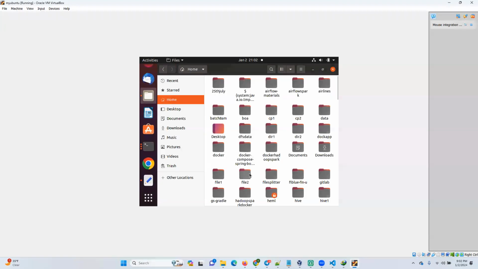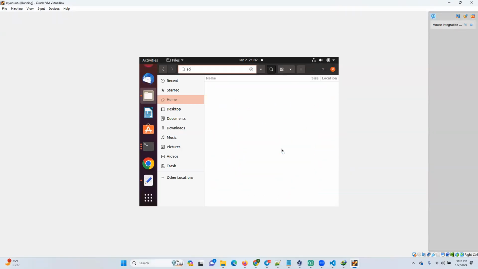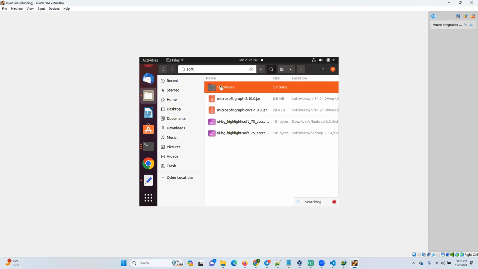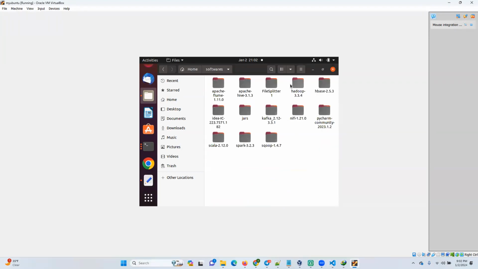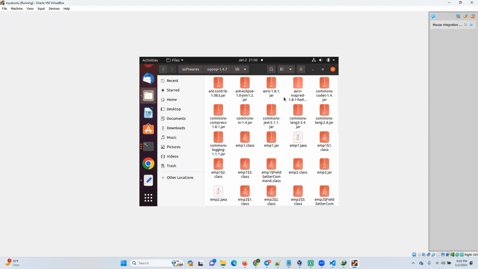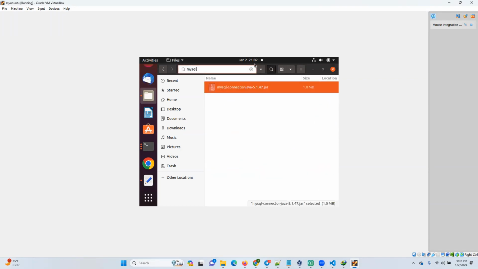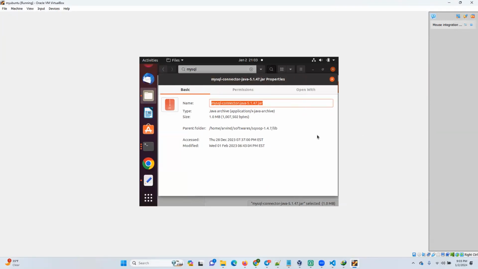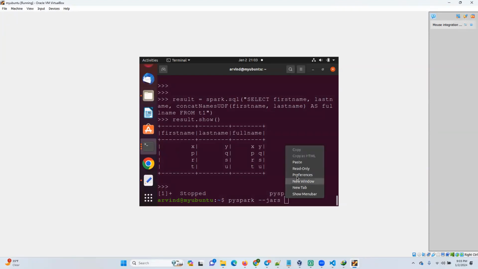You can take the jar location from anywhere, because we have this MySQL connector jar in the Sqoop lib folder, right? So we go to the Sqoop lib folder, and there we can get the MySQL connector jar path. This path I can give to my --jars. That is the one option.